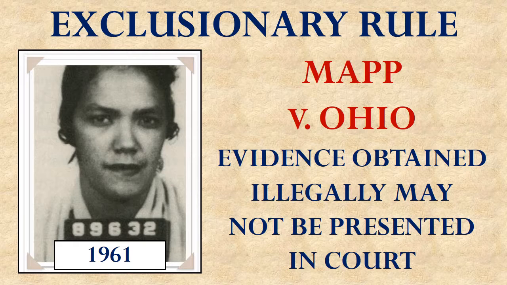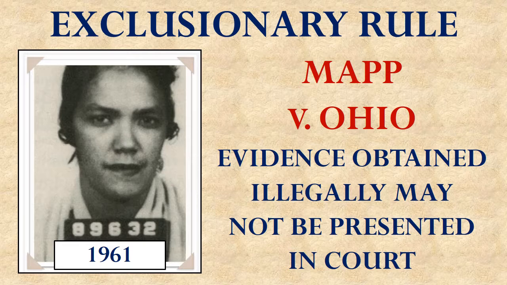Let's take an extreme example. Let's imagine the cops went into someone's house without a search warrant, and they found several half-eaten dead bodies in a freezer. And they said, oh my gosh, the person who lives here is a serial killer cannibal. Well, should they have to pretend they didn't ever see those bodies? Should they not be allowed to bring that evidence into court just because they didn't have a search warrant, and therefore let the serial killer cannibal go free? Well, prior to 1961, the answer would be no. They don't have to ignore that evidence. They can bring it in court. They can throw the guy in jail, into prison.